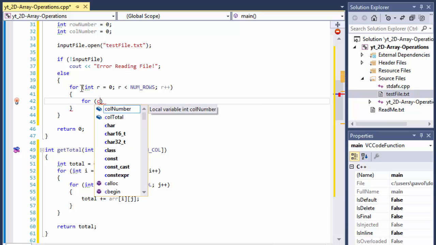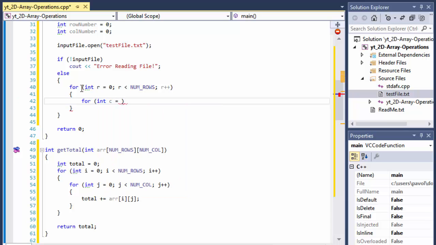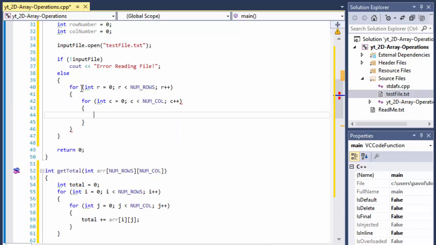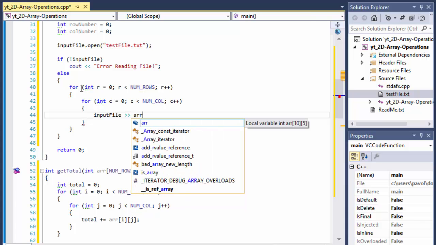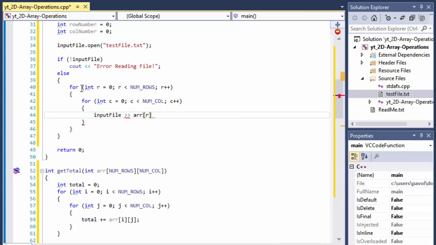So integer c equals 0, c is less than the number of columns, and c plus plus. And we will simply do our input file and assign it the value from the file into the array of r for the rows as the first dimension, and c for columns as the second dimension.